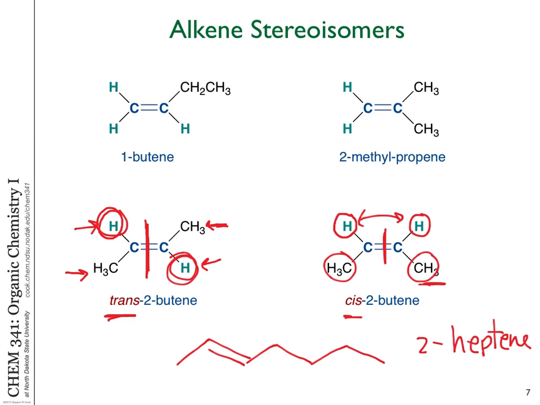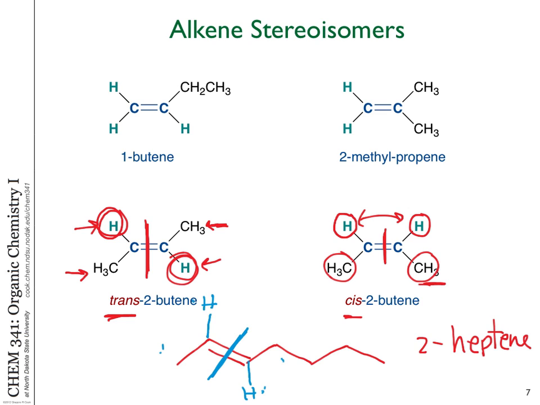So remember, even when I draw these line structures, we're assuming that the double bond is flat, planar, and that the groups are 120 degrees. So we would put a hydrogen here pointed up and a hydrogen here pointed down. Since we don't draw out all the hydrogens on line structures, it's important to recognize that. So if you take a look then at the double bond here and divide it in half, on the left side there are 2 different groups, and on the right side there are 2 different groups.